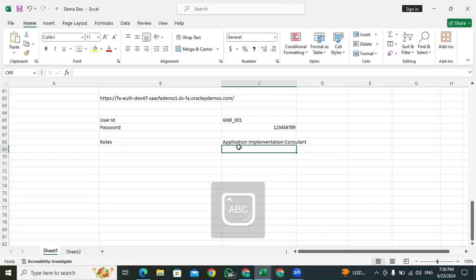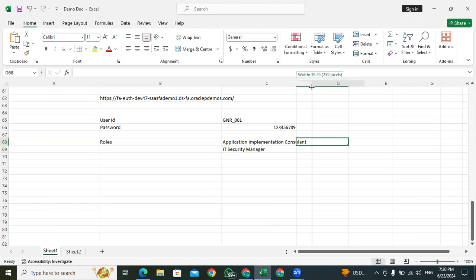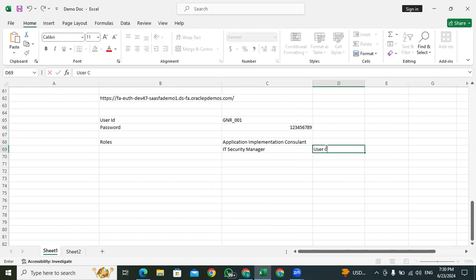I'll tell you simply. The Application Implementation Consultant is for the person who is going to implement the application. The IT Security Manager is for user creation. This is for setup and maintenance.